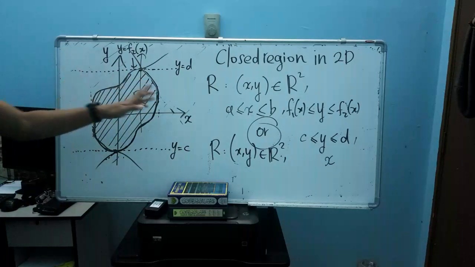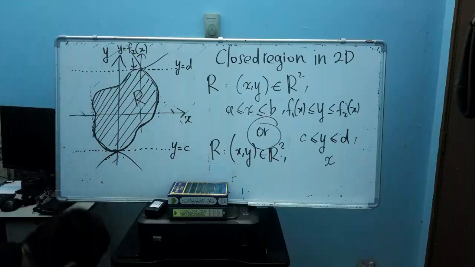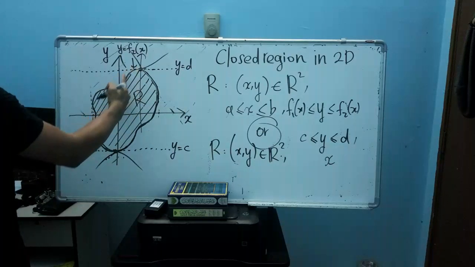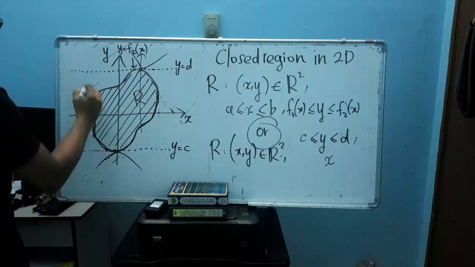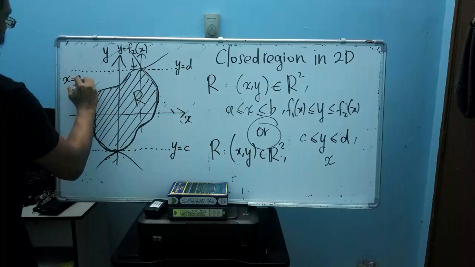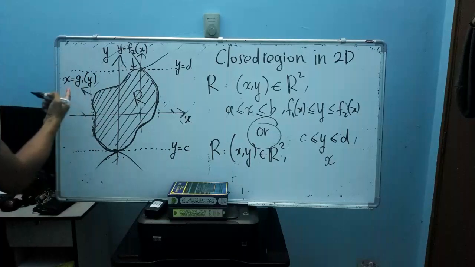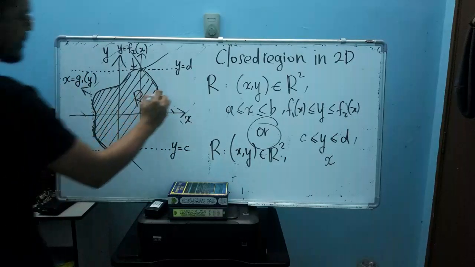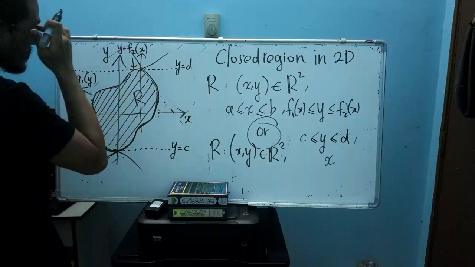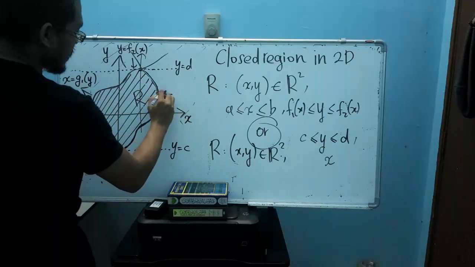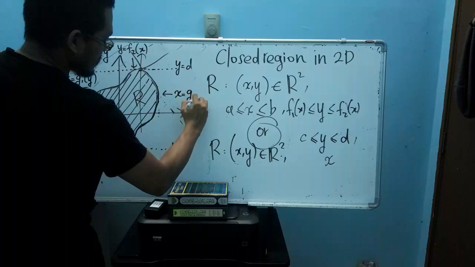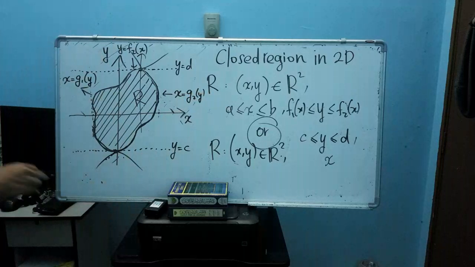Meaning that if we see our curves along the x-axis, for example, if I consider the left part of my curve, now I will have x equals some function depending on y. Okay, x equals g1(y). And then the second curve, since I also see it from the x-axis, I can let x equal some function depending on y. Let me call it g2(y).